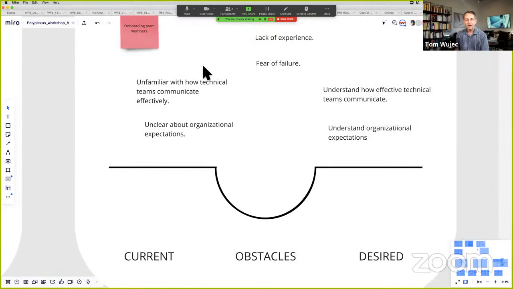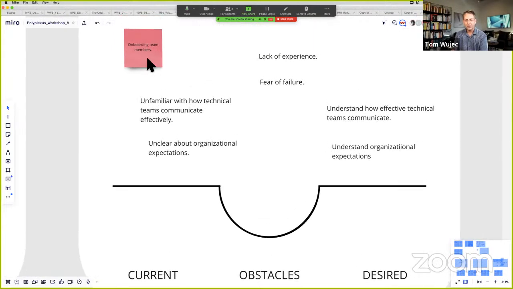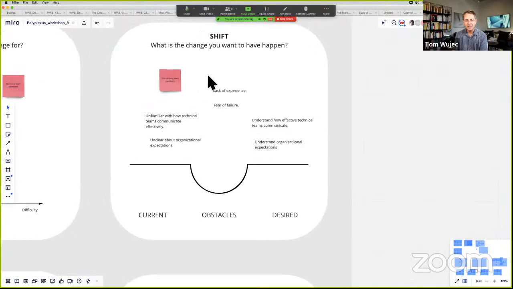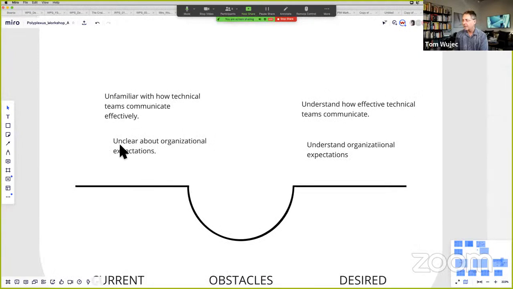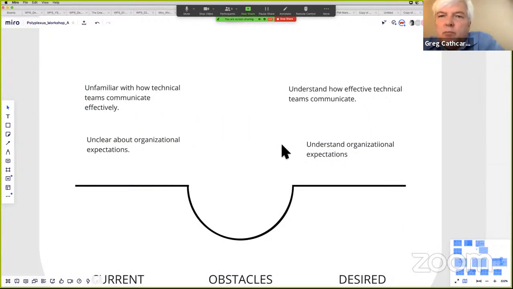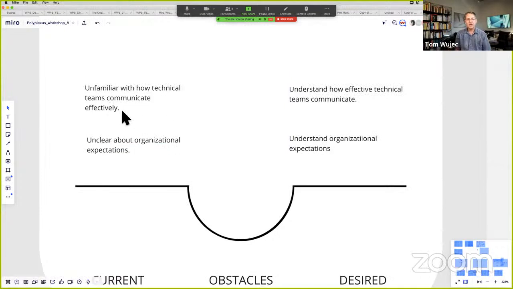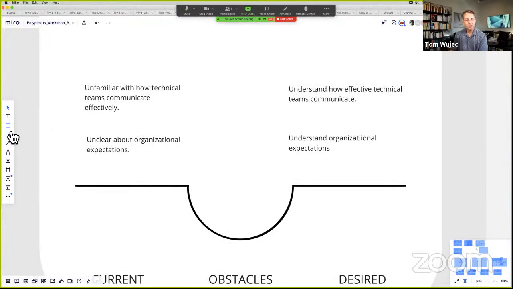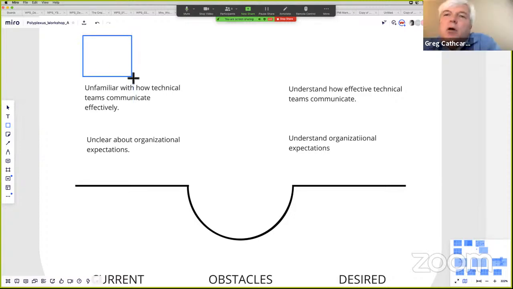Okay, so Greg, can you explain, so again, let me just kind of gussy this up. So it's at the center here. I'm going to move these two obstacles off to the side for now, just so we can focus. And do you mind if I just move some elements on your board? Sure, go ahead. Okay. So we've got, do you want to explain these? I'm going to put them into sticky notes. Let's just start with the first pair on top. Sure.